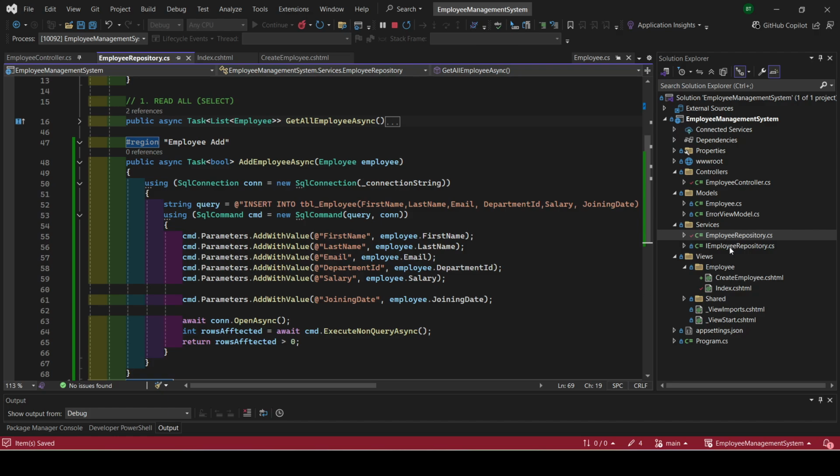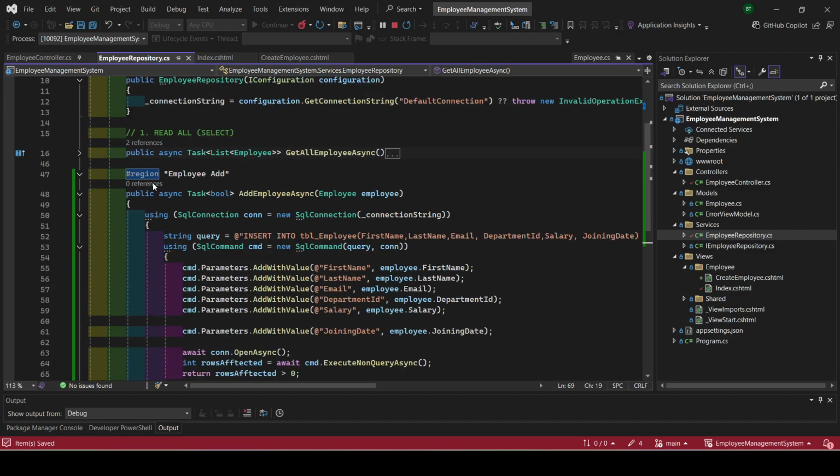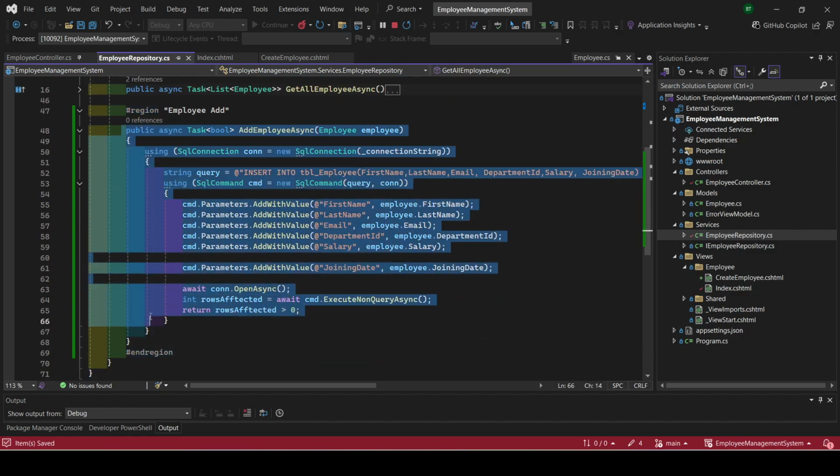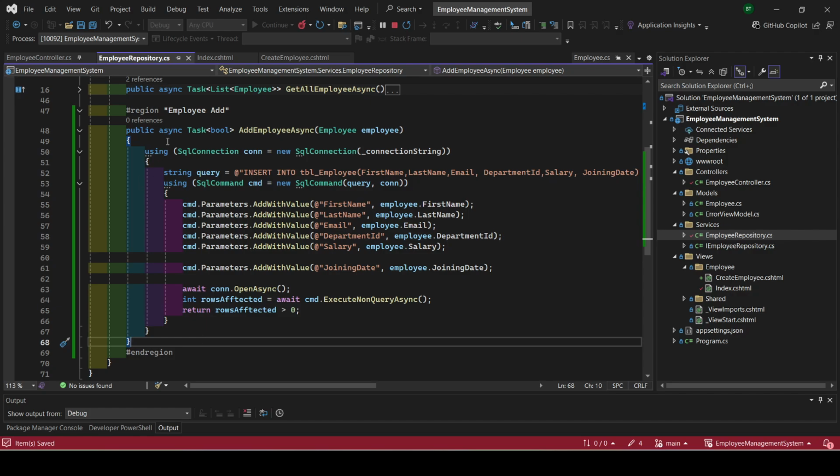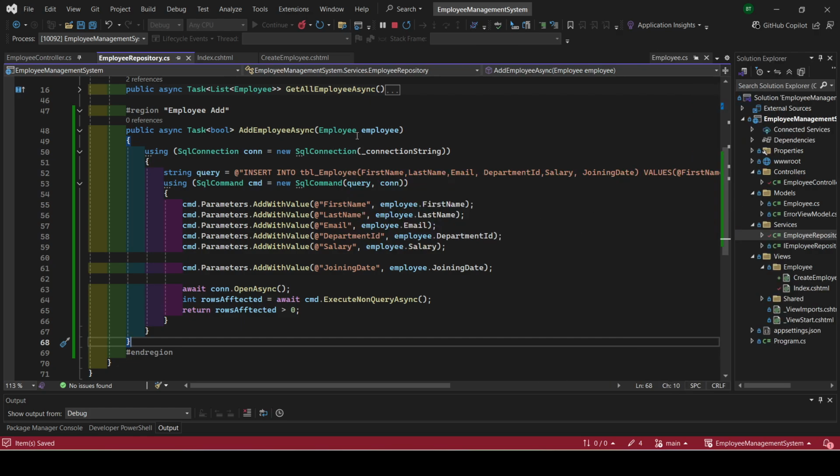We have to write the code to create the employee. You can see in the employee repository, we have already created code here: public async Task CreateEmployeeAsync, taking an Employee.